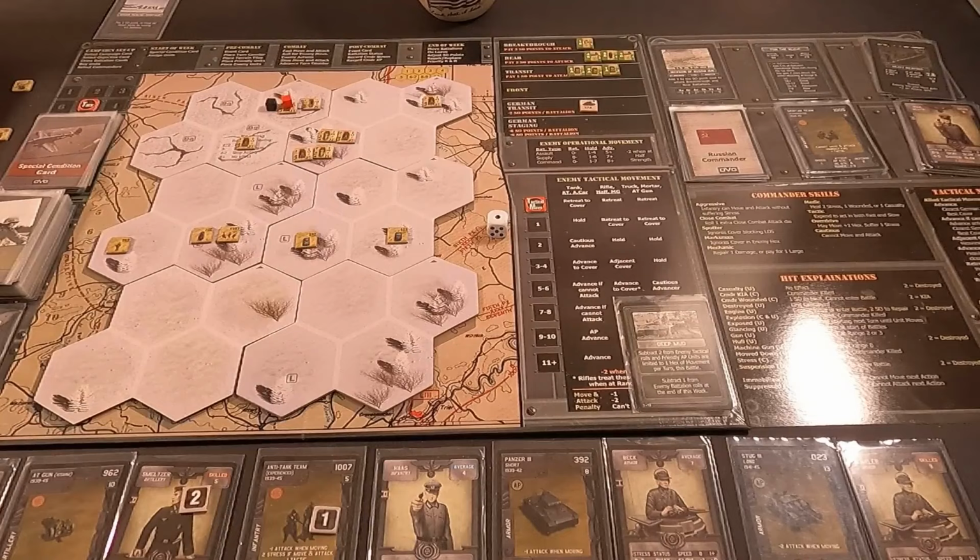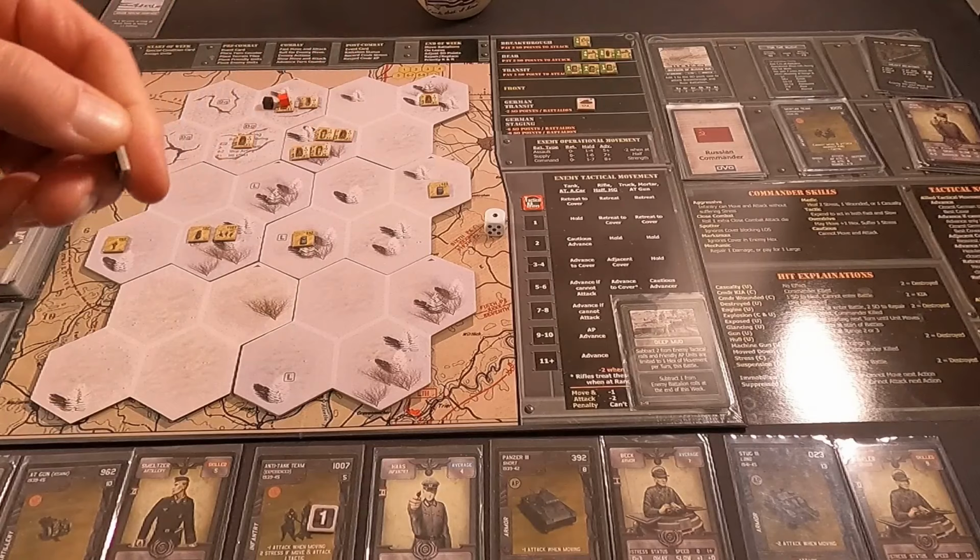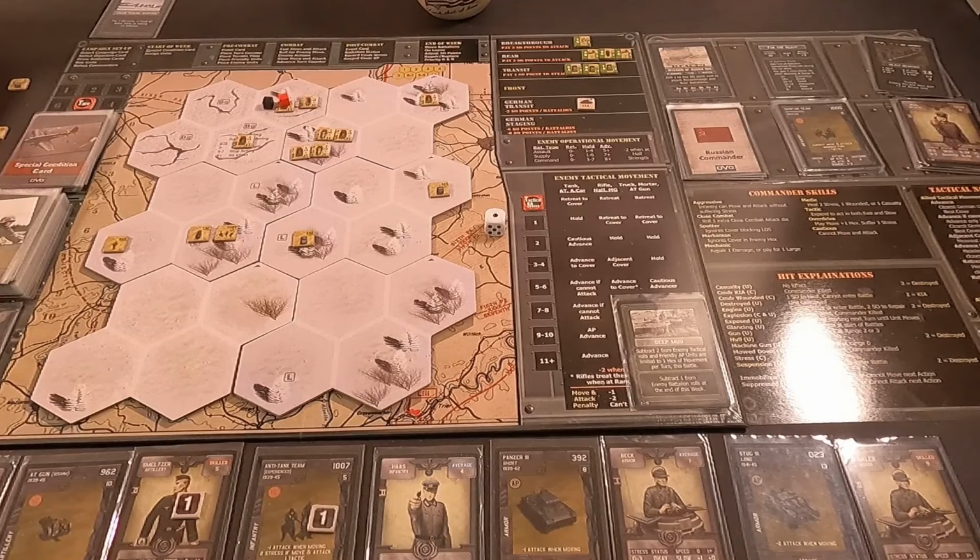I want to make sure I'm doing that right. Yeah, that's right. Okay, my Stug's going to move up here. I got to get him up here. He's in light cover, but he can fire now. Got to be aggressive here. And then Martin, right here. Nope, Smeltzer. He's going to use a command tactic and go fast. And he has the spotter skill. Spotter means unit ignores blocking line of sight terrain hexes.